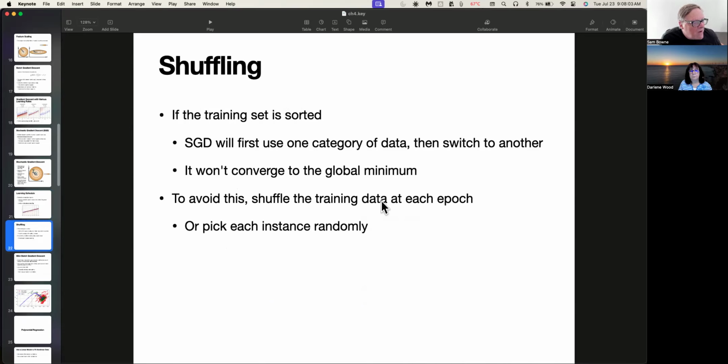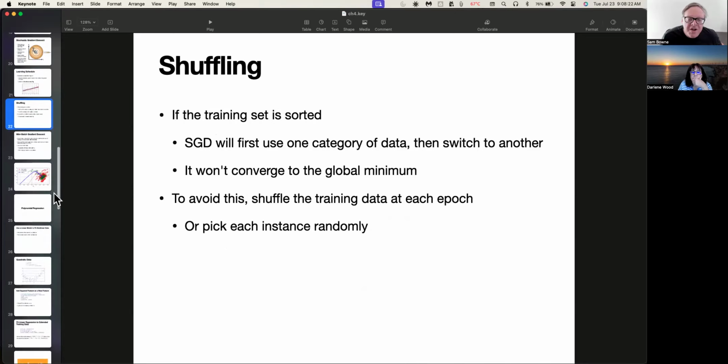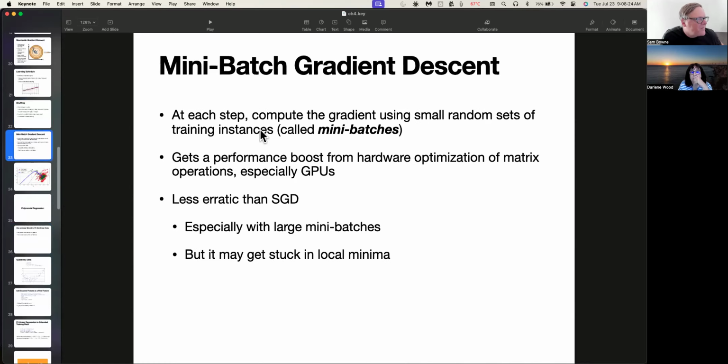You can also do shuffling. You can use one category of data, then switch to another. If your data has groups, you wouldn't want to randomly accidentally use a biased sample. So you shuffle the training data at each epoch or pick the instances randomly, trying to get an unbiased random sample of the subset of the data to use for each step.